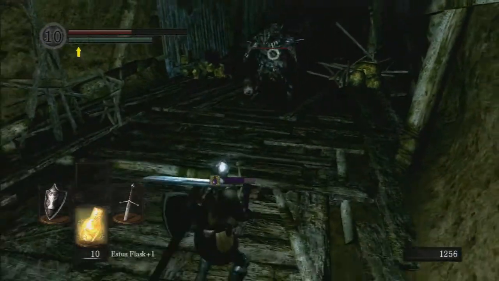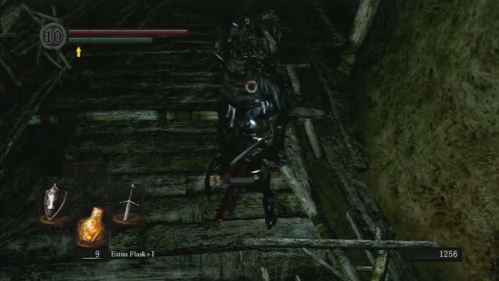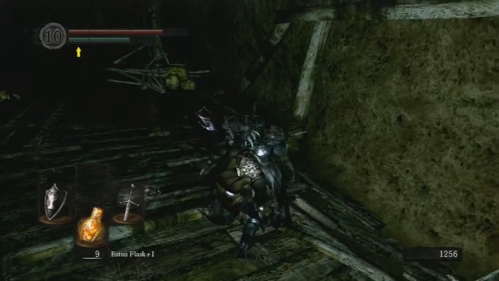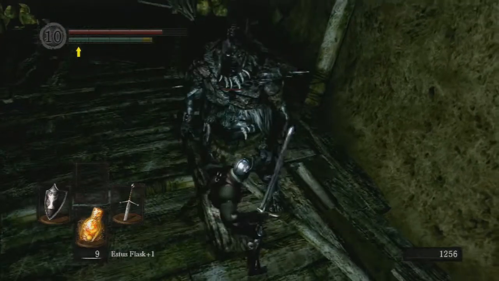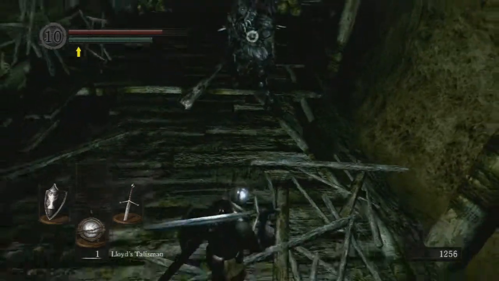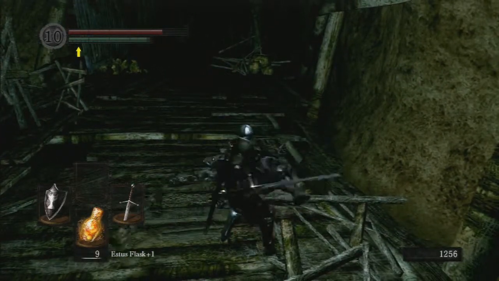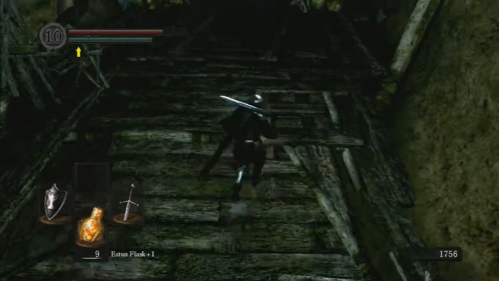Damn! Yep, not a master at parrying sometimes. Alright, hold on. Let me try one more time. Nope. Come on, Mike. Time that shit, man. Time it. Alright, I'll do one more, and then I'll hit him with the Lloyd's Talisman. Gotcha. Alright, Lloyd's Talisman it up. Alright, let's see if it works. It didn't work, damn.